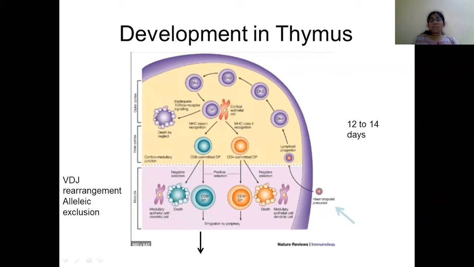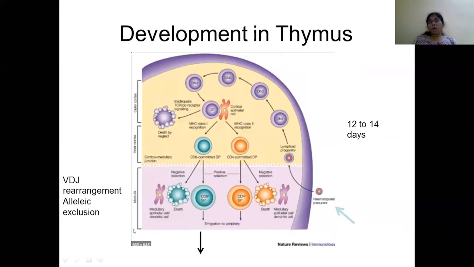The T cells which are able to recognize MHC very, very weakly, those receptors are also of no use. So they also get eliminated. So the ones which have an optimal affinity for self MHC actually come out as the best receptor, and that is why it is the one which matures into a naive T cell. And this naive T cell emigrates to the periphery.